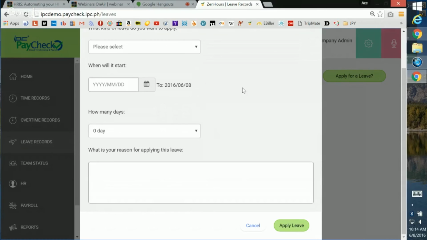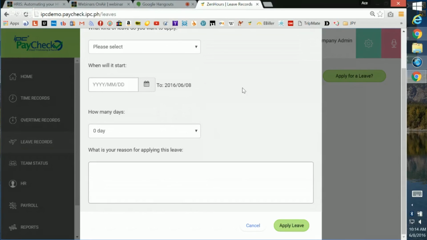IPC PayCheck thankfully supports the accrual process of any employee's leave credits. So if we go back to the junior gardener, you can set it here that every month or so, he gets 1.2 or 1.3 vacation leaves, and 2.0 or 3 sick leaves. So it automatically accrues per month.